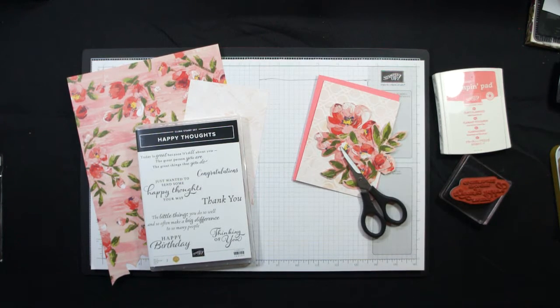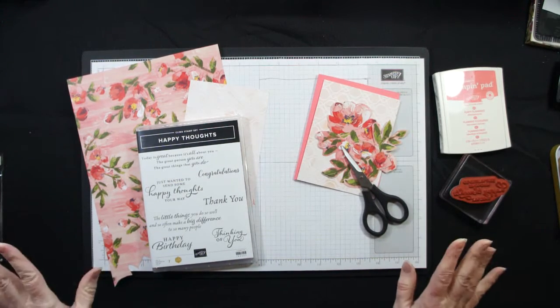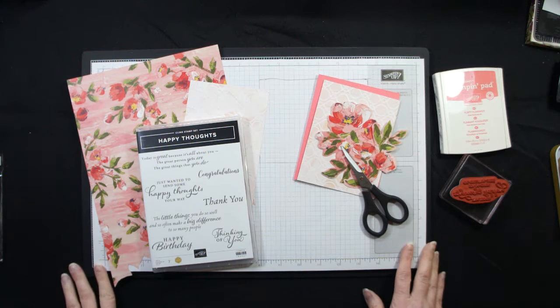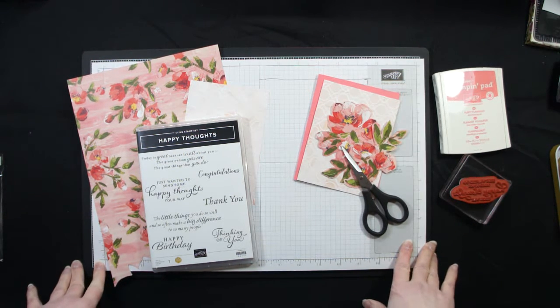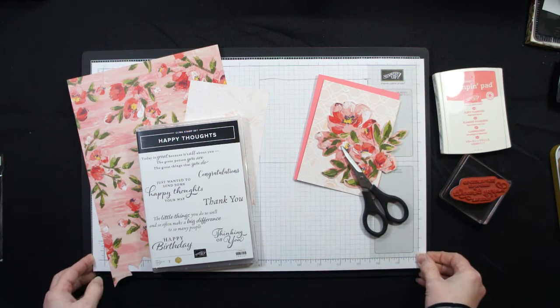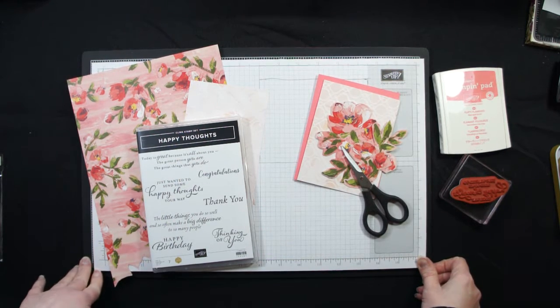I have a Stampin' Show and Tell to share with you today. And this one's going to be a nice, simple paper crafting project. We're only going to do a little bit of stamping. But I am creating this card project for the Inspirations blog hop, and it's our March go about. And this month we're either doing Easter or spring.